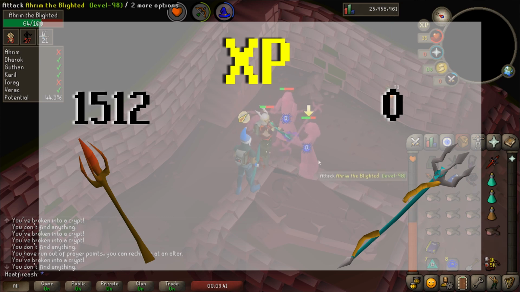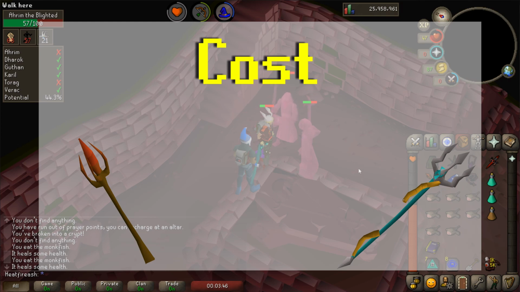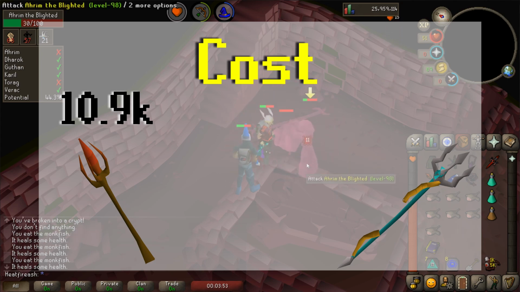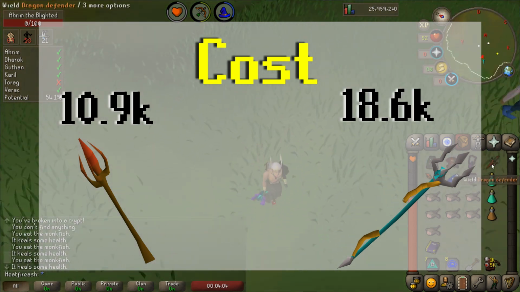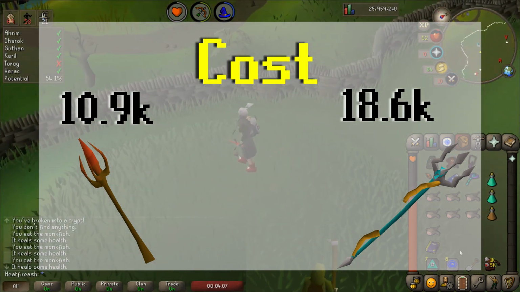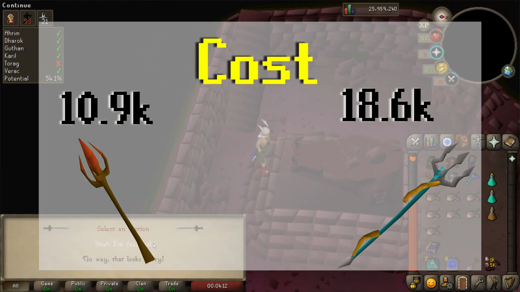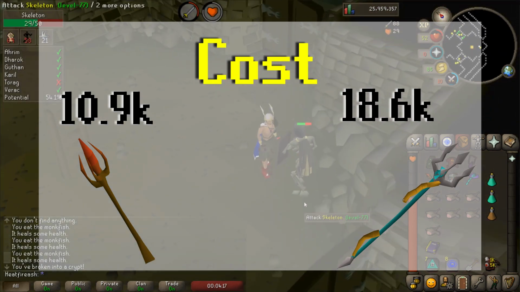And the last thing I thought was important is how much does it cost to actually use these different staffs? So the Iban staff, I had an average of 10.9k per run, and that's for using all of the runes. And the Trident, of course, you charge it. You do charge it with runes and coins and such, but basically, the Trident was costing me 18.6k a run on average. That is about 8k more per run than the Iban staff. I mean, that right there directly is just cutting right into your profits by costing about 8k more per run.